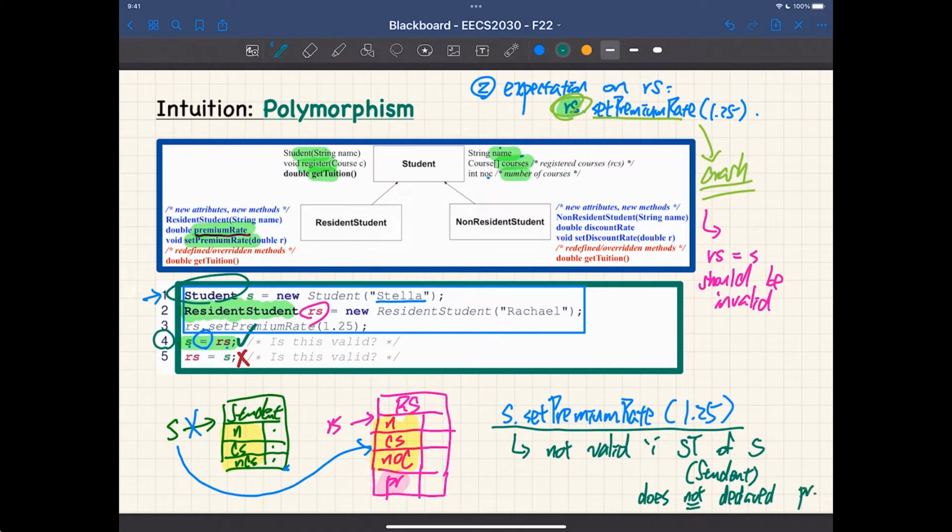You can think about the static type is actually students. So premium rate and set premium rates are outside its expectation. If you try to do this, you wouldn't even be able to do it. That's number 1.